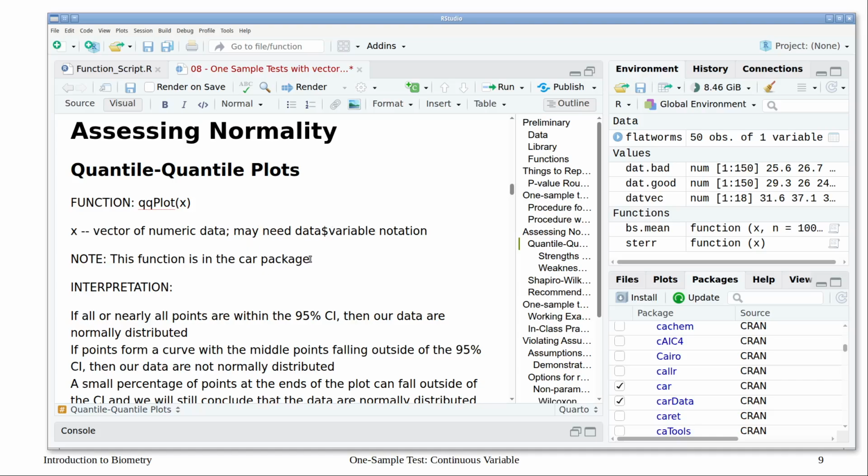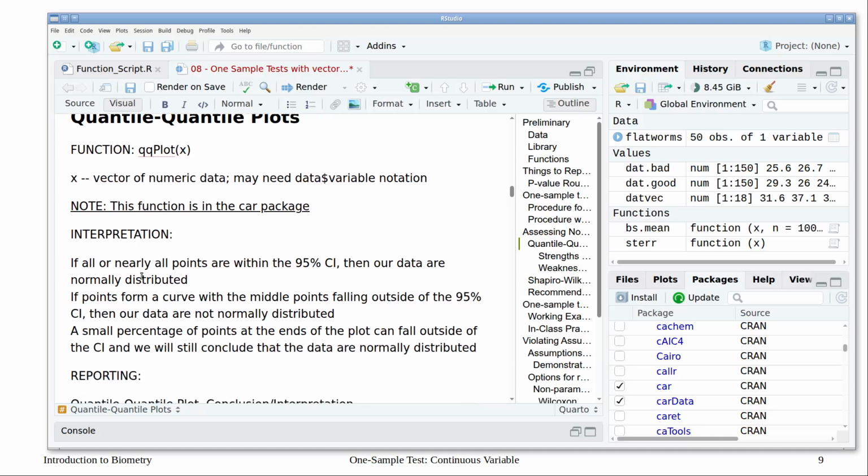Note, this function is in the car package. So if you try the qqPlot function and you receive an error message saying function not found, or qqPlot not found, that's why. Make sure your car package is loaded.